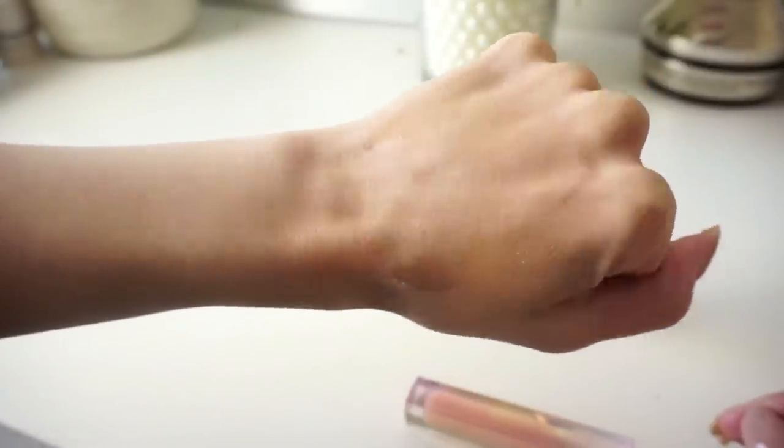Now the Lawless Beauty does give you a plumping effect without any sort of feeling. You know, most plumping glosses, you can feel the tingles, you can feel the effect. You still get those fuller lips, but with zero, I was gonna say side effects, but with zero tingling or anything like that. The Huda Beauty doesn't necessarily give you those plumper lips, but it kind of can, the glossiness can help give you that illusion still, but with the Lawless, there's an actual difference in these two products.